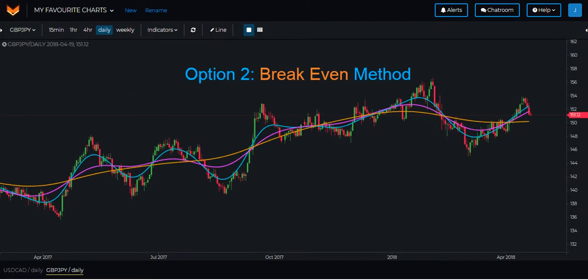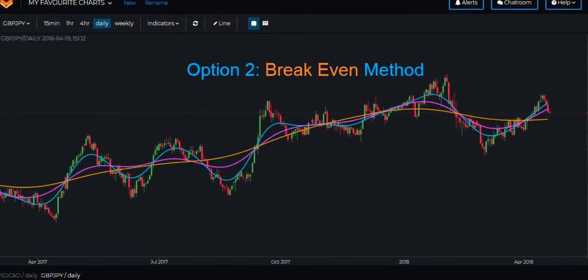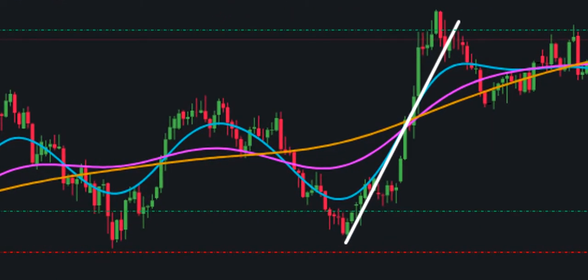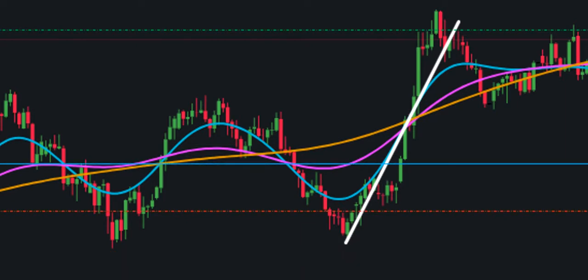Option number 2 is the break-even stop. The break-even stop is all about protecting capital and reducing the amount of time spent looking at the charts and the computer screens. With this method, we simply move the stop to break even when price reaches a predetermined level, for example 1% of profit or 100 pips or whatever amount or percentage you choose. With this method, once the stop is moved, we can relax in the knowledge that our capital is now protected, and we then simply leave the trade to either hit the target for a profit or come back and hit the stop loss for a break-even trade. Either way, with this method, no capital is lost except on trades where the break-even point isn't reached.